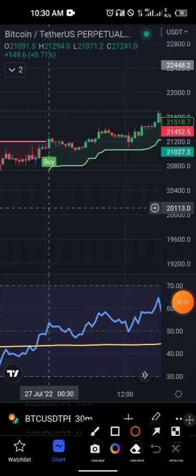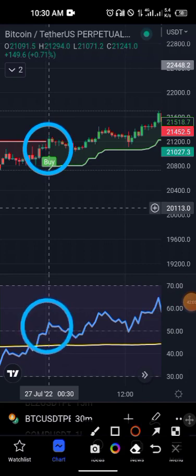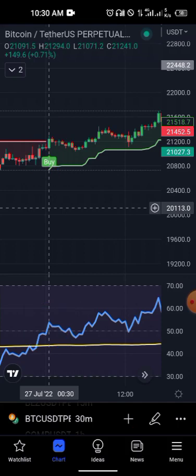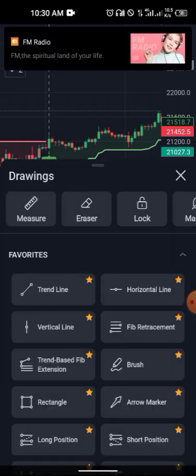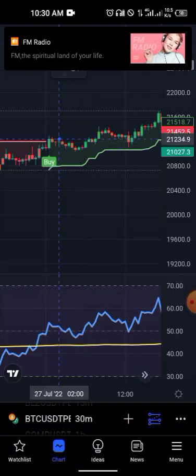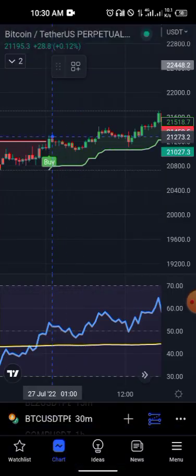So we have met the condition here, we have also met the condition here. Okay, so the trade is good to go. So what do we do? We engage from the second one, and this time around we are longing.